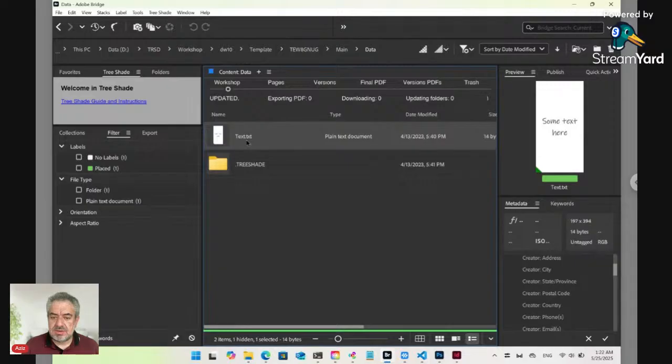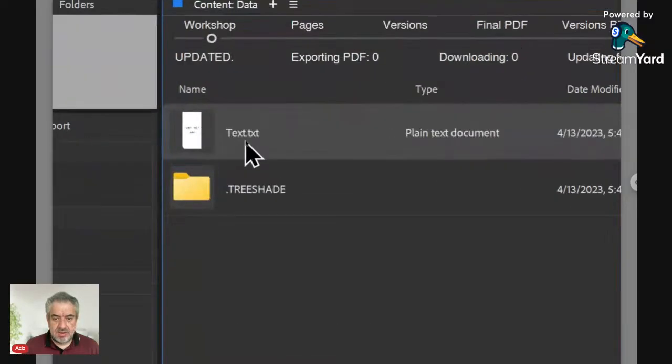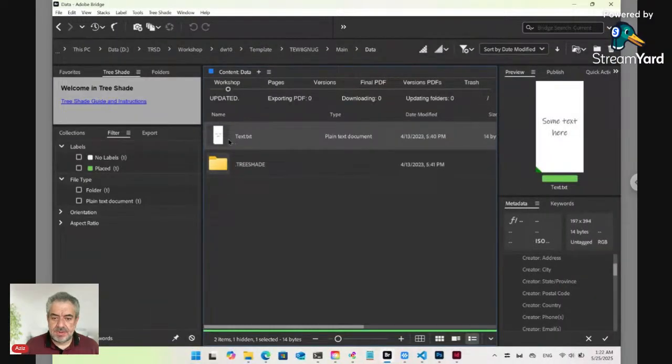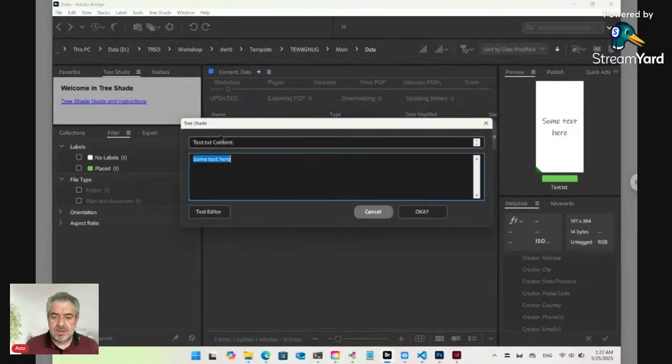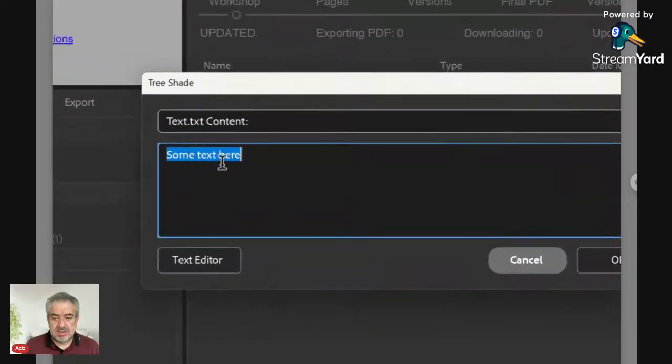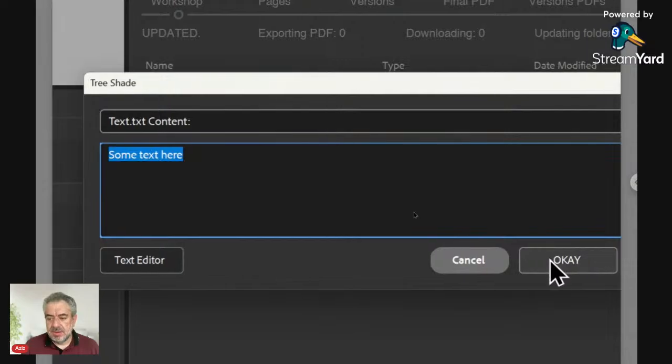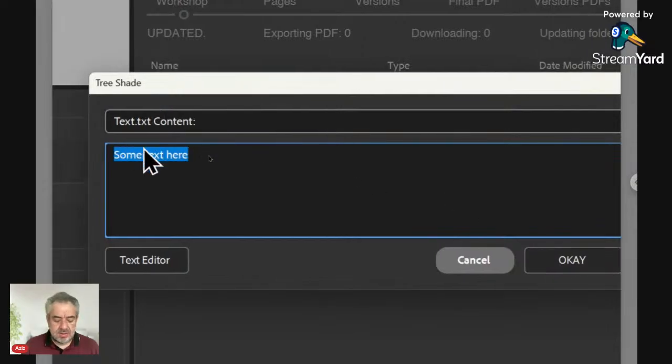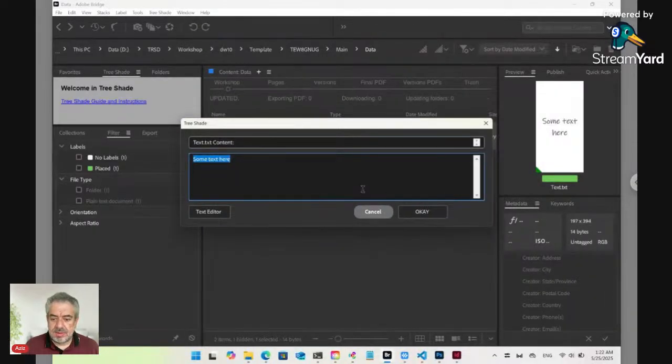So this is a text file, not an image. And if you try to open it, TreeShade will reveal the content, so you can edit here as a shortcut instead of opening Notepad. Okay, you can edit here.